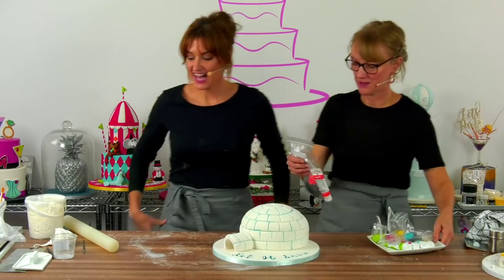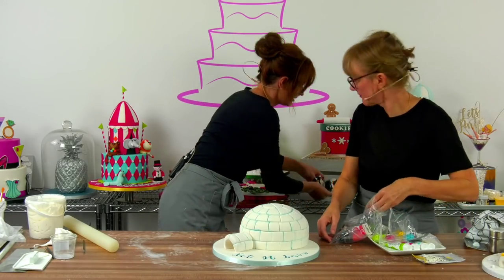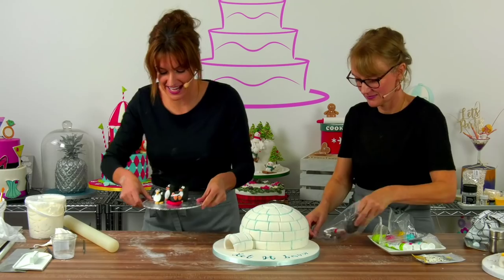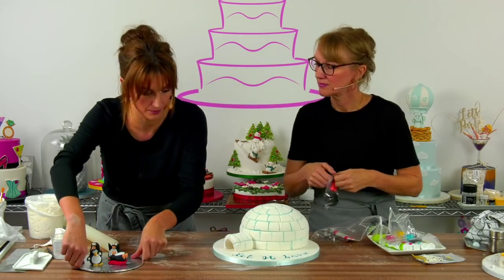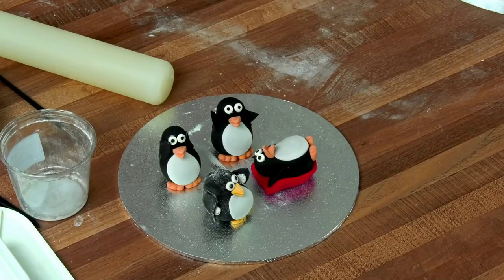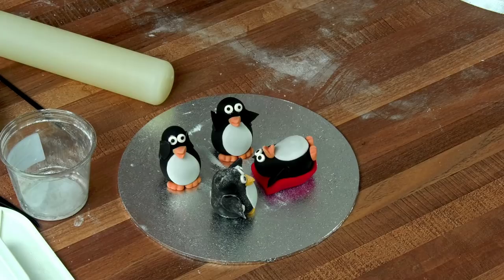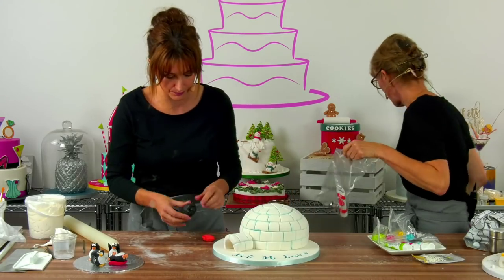Penguins. Yeah. Right. So we've already made some penguins in advance, which are here. But I'm going to show you how to make one of them, because once you've made one, you can make them all, can't you? Yeah, which one are you going to do? Right, so I'm going to do this one here, and it's the one holding the snowball. So basically, we've designed it sort of having a snowball fight and sledging and hanging up Christmas lights. So I'm going to do the one that's throwing the snowballs.